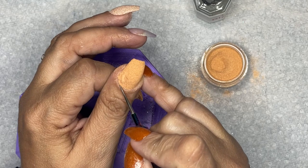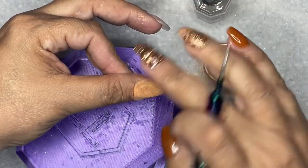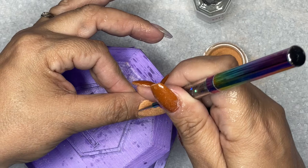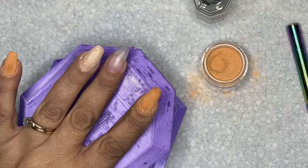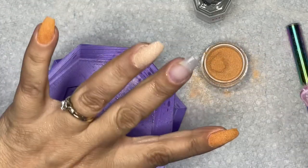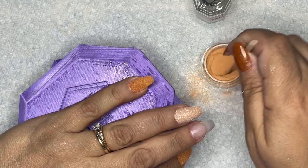But yeah, as you can see, full coverage with the liquids, no drying too quickly. And I have this on over peel base. And as a lot of you know who use peel base, sometimes base liquids dry quickly when you put the first layer over your peel base. And sometimes, with certain brands, I have to put a layer of base, let that dry completely, and then go in with my dip base for my first dip.